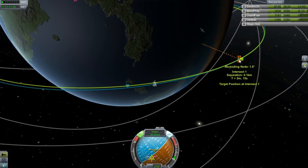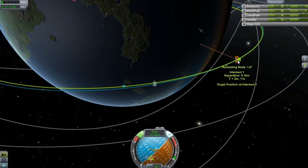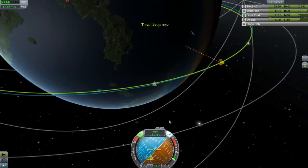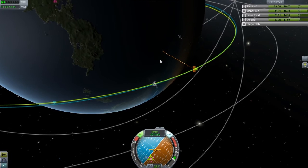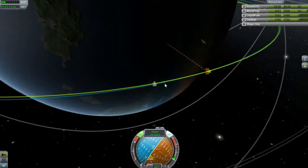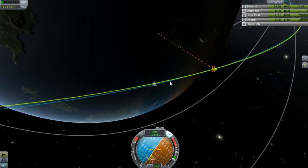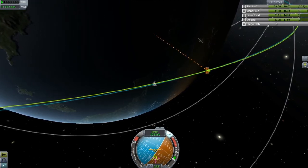That way, if you look, the separation, you can see, is 0.1, and all we had to do was burn to push this towards the center. We didn't actually have to do a burn to cancel out our velocity and then burn towards the target. It just doesn't make any sense. You're wasting fuel. You're wasting your own velocity that you've built up already trying to reach this thing. So you're saving a little bit. Not a lot, but a little.